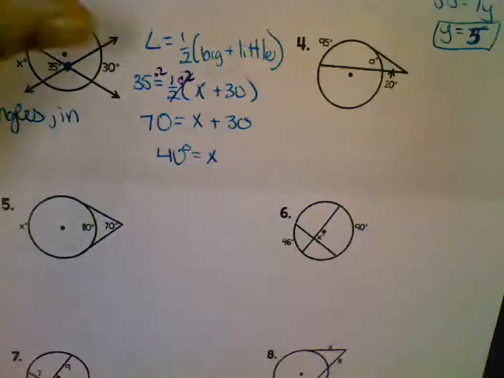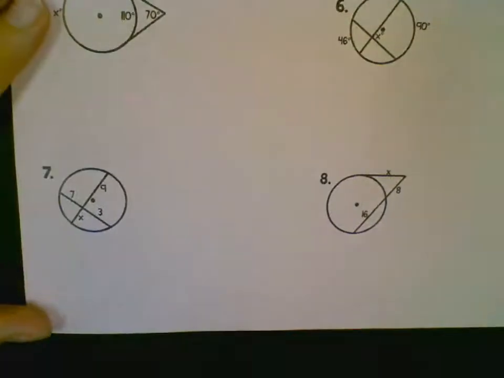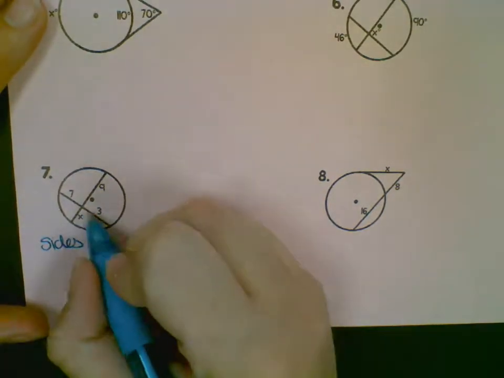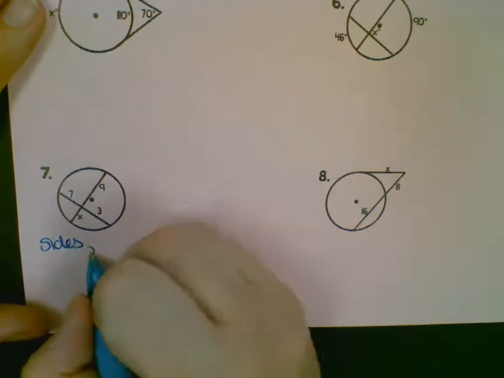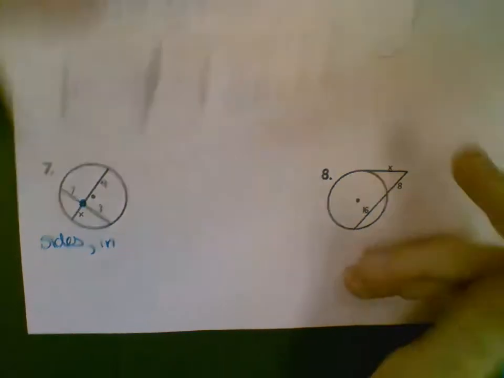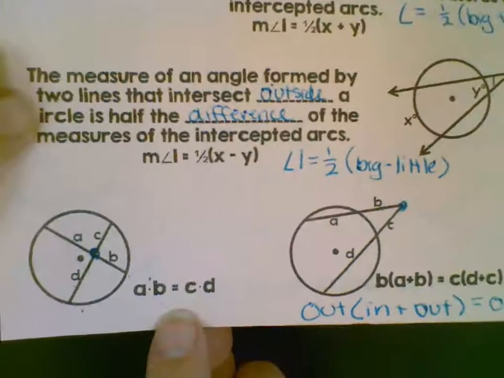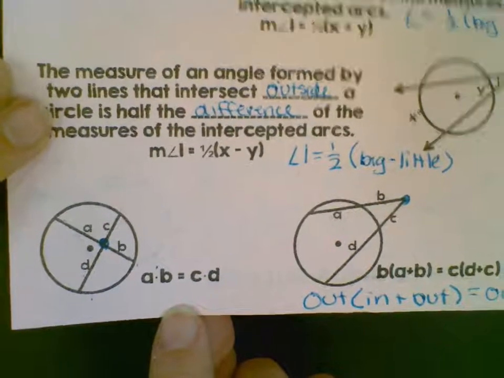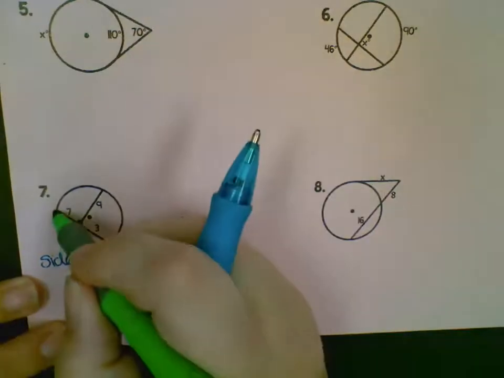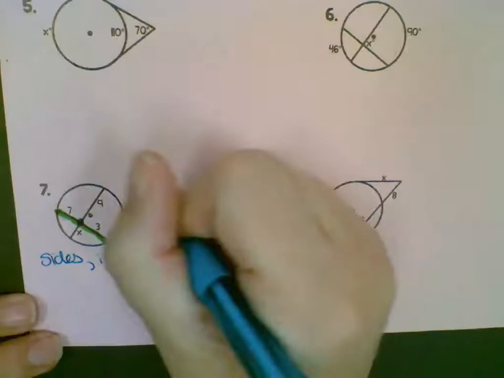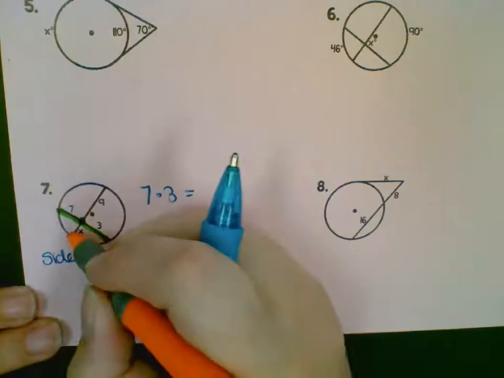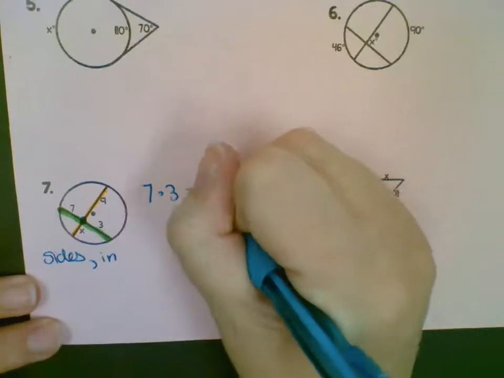Okay, so let's look at question 7. So angles or sides. Good, these are going to be sides. We know it because they're on the segment and there's no degree mark. And then the two lines meet on the inside. So that was the other formula, this one, where we times the pieces on the same segment together. It equals the other segment. So if we look at this segment first, we're going to times those two pieces together. So 7 times 3. And then on the other segment, this one is x and 9. So x times 9.